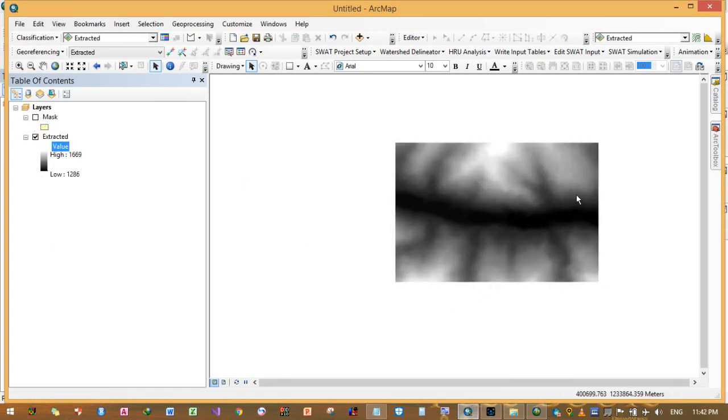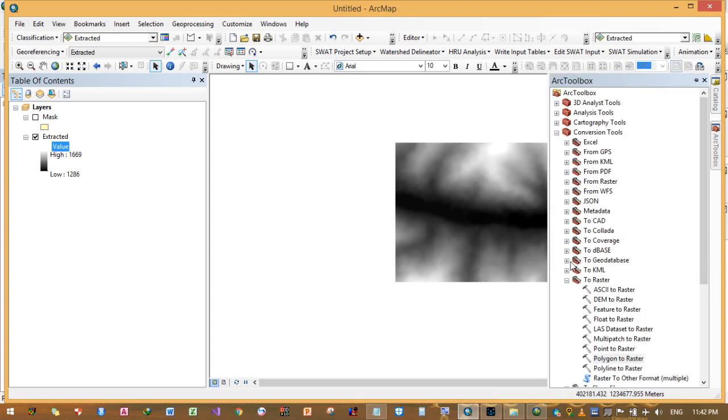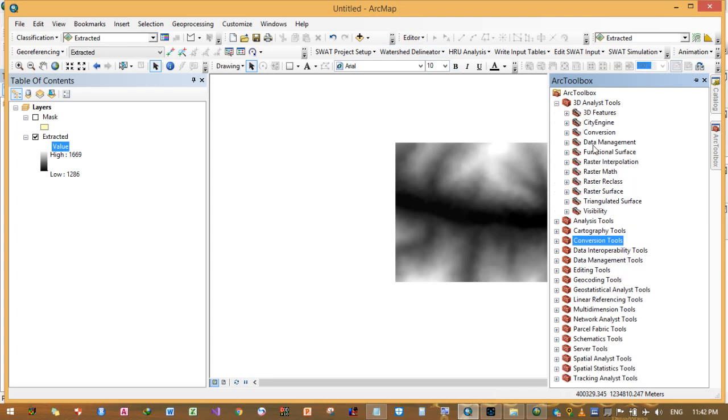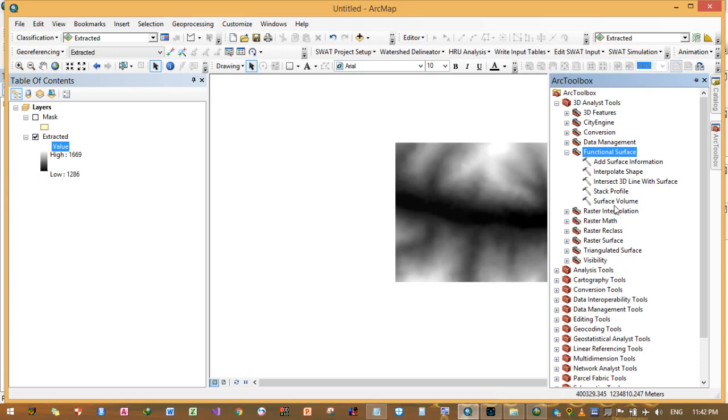Yes, this is our river section. Therefore, click here, go to the 3D Analyst tool in ArcMap. Click this plus sign here, go to surface, raster surface, functional surface, sorry, click here, surface volume.